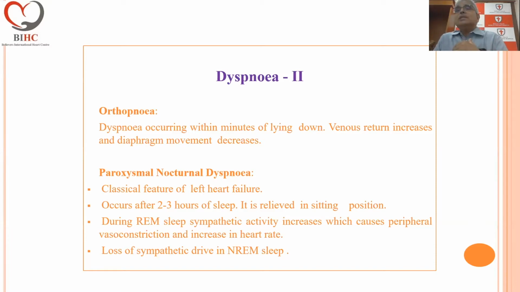Or in NREM sleep, there is a withdrawal of sympathetic support to the heart. I compare it to turning off a dopamine infusion in a person with heart failure. The failing heart draws upon the sympathetic nervous system for support. So in NREM sleep, as a part of the physiology of sleep, when the sympathetic withdrawal occurs, the heart doesn't tolerate it and the person could go into dyspnea.